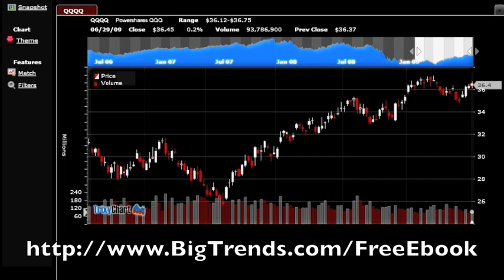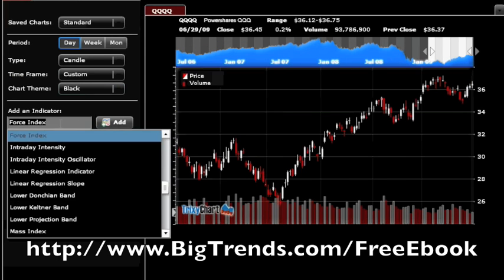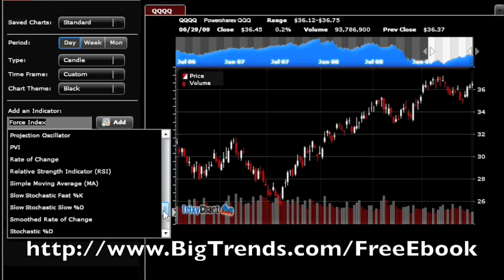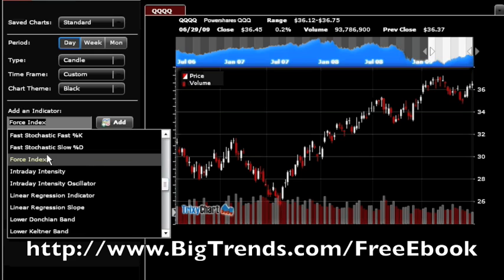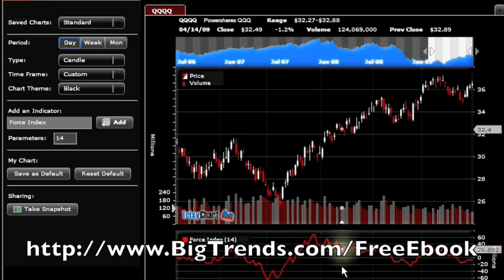So let's go ahead and add that here on Trixie Charts, which is available at the newbigtrends.com. And I'm using the black theme here. You can change themes to just about anything, so feel free to do that when you log in today. So, force index, I'm going to simply click on add an indicator, and of course you can see there's a lot of indicators here, but we're going to focus on the force index. The default bar setting that you'll see is a 13 bar. We're going to change that to a 14 bar. I'm going to just click add, and you see it'll be added here at the bottom.